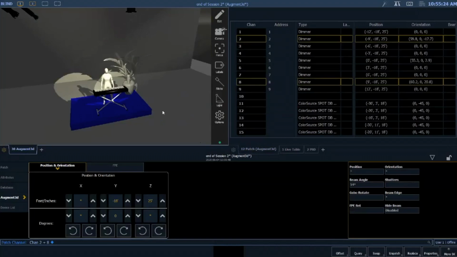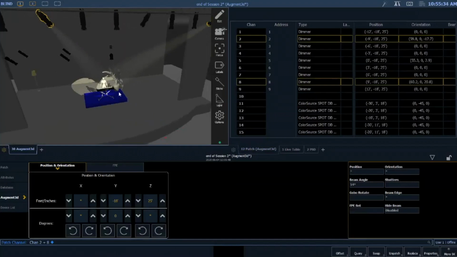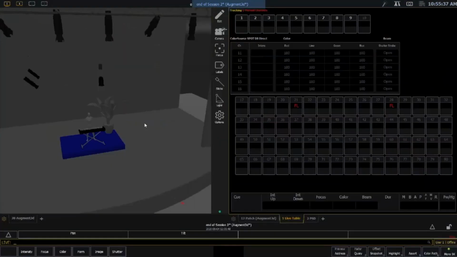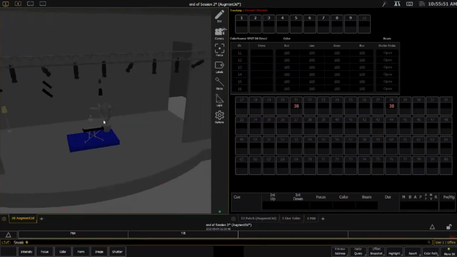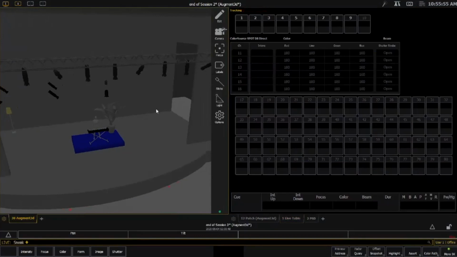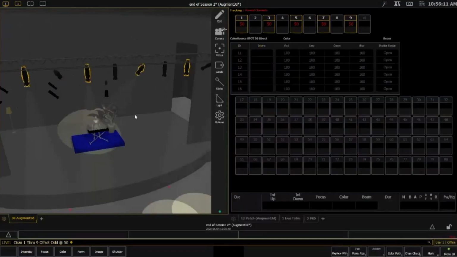So the other thing we can do is, here, let's zoom this back out. So we've got those fixtures. Let's go into live. So you can see that those lights are off. So they were never on in reality. Actually, they are on here because I screwed that up. Okay, so let's grab 1 through 9, and I'm going to say offset odd. So I'm going to grab fixtures 1, 3, 5, 7, and 9, and I'm going to put those all at 50%. So these are now on in reality on our stage.